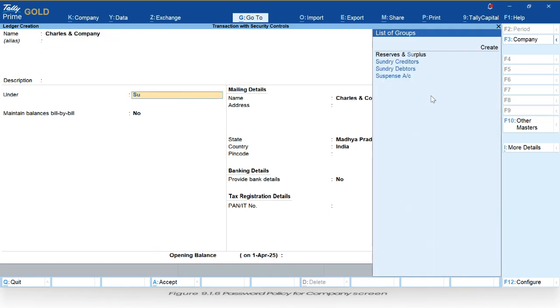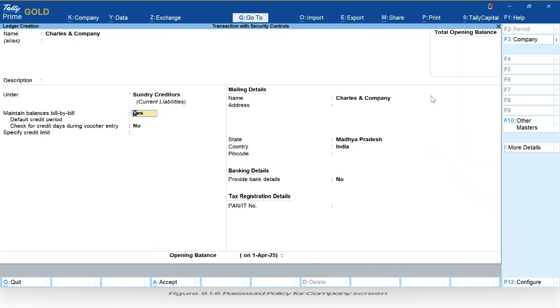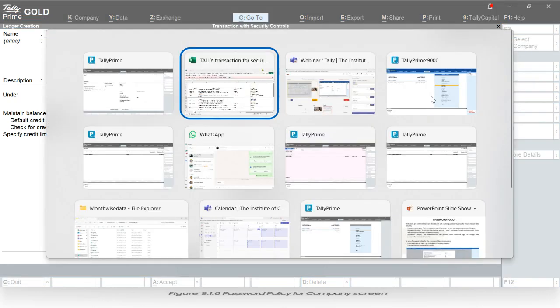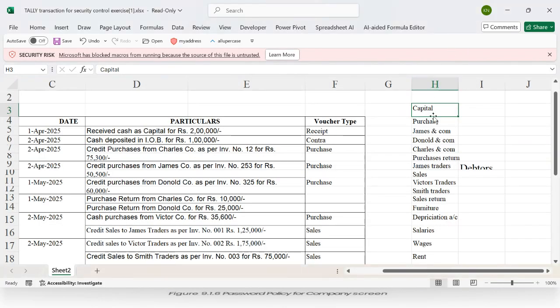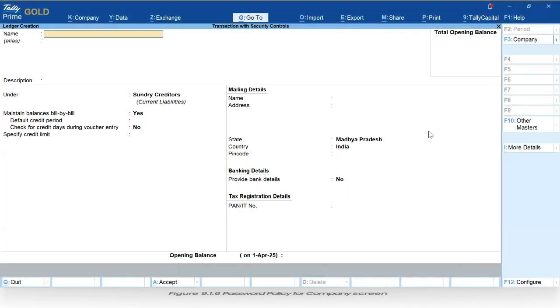It is under sundry creditor. Control A. And then Donald and company, sundry creditor.